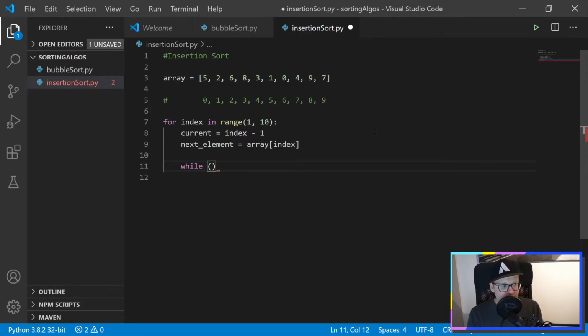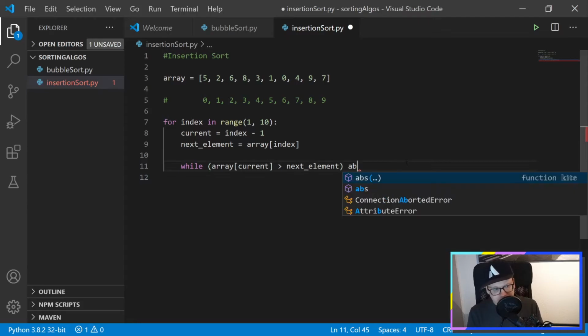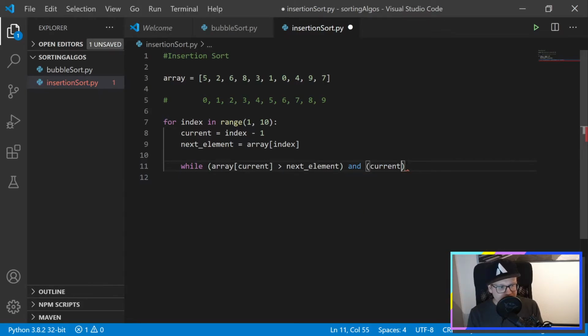So we need to look at our array at our current position and compare if this is bigger than our next element, and if the current index is also larger than or equal to 0.